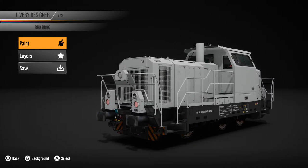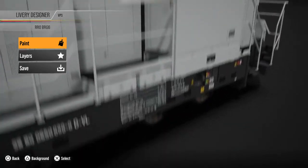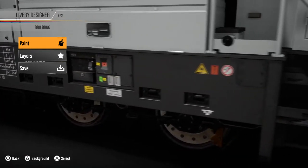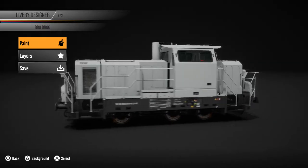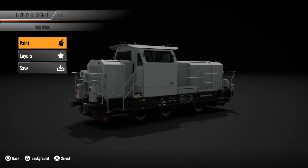So, I prepared for you something today, something different. As we know, we got this locomotive together with a DB livery. They forgot to add the company logo on this locomotive, but I think they don't have the rights to post that logo on it. So the only thing there is the DB, but we're going to cover it all the way up because this is a really nice feature here. Having these numbers all around the locomotive, the signs, the small details brings a lot of life to the unit, and I really love to see that Dovetail did that with the recent units.